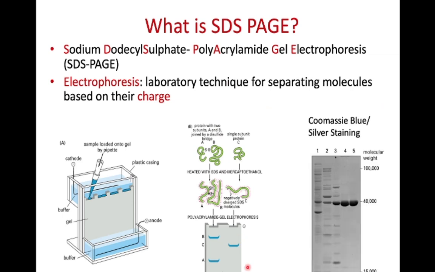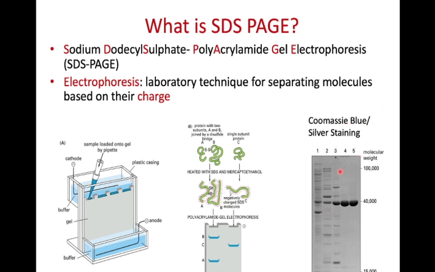Afterwards we can take the gel from the tank, once it's run through and the different proteins have separated, and put it in a special staining solution. We can use something like Coomassie blue. Coomassie blue is for proteins around about 200 nanograms, while silver staining is for lowly expressed proteins. With the Coomassie blue, we incubate the gel for a couple of hours, and then we use a destain, which is made up of methanol and acetic acid. We destain the gel, and then afterwards we can take a picture of our gel.